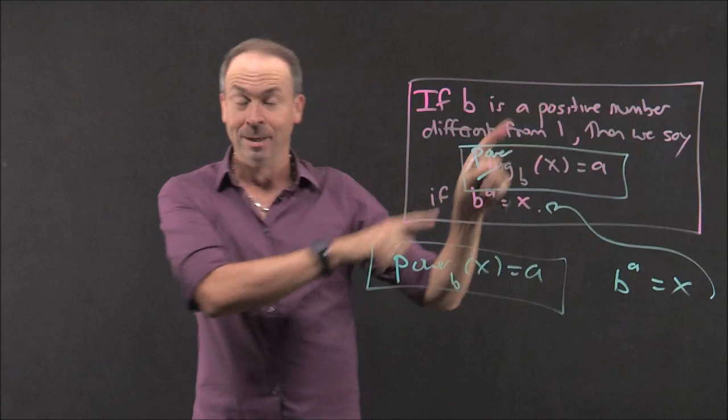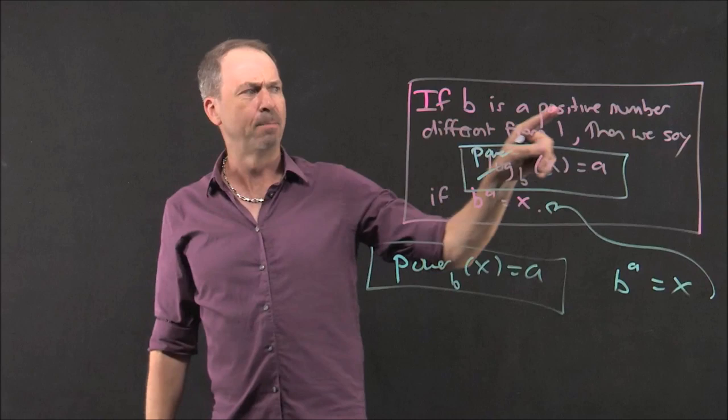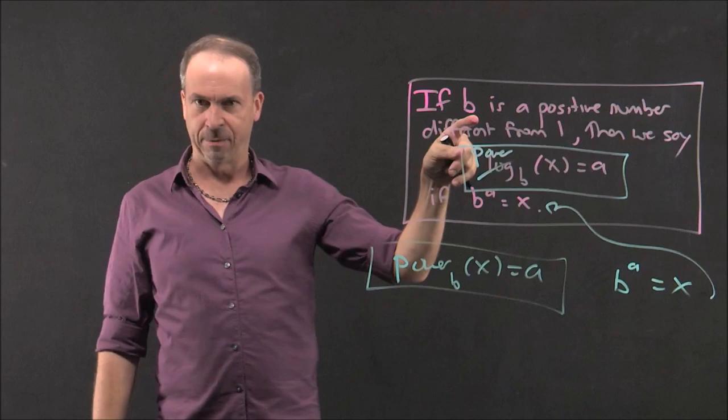But at first, it just seems dry and cold and sterile and hard. So let's talk about powers first, and then this makes sense. Actually, there's all this first stuff. What's going on here? B is a positive number different from one. Now, if you saw my previous video, we were playing with different values of B for the bottom here, and saw some funky things can happen.